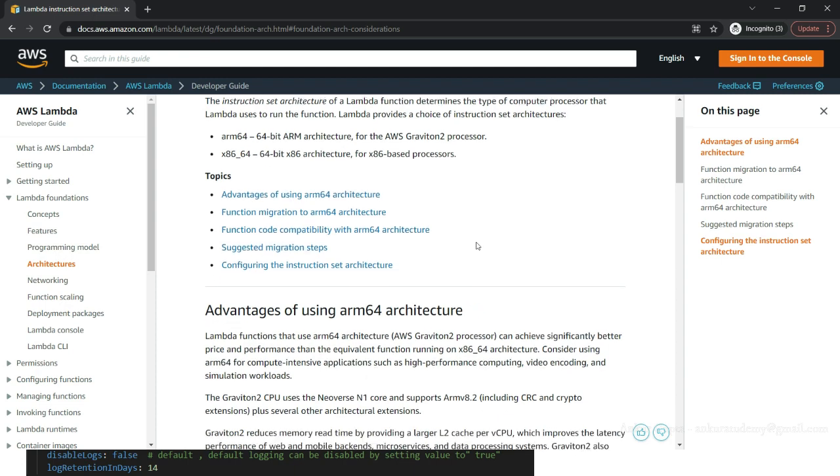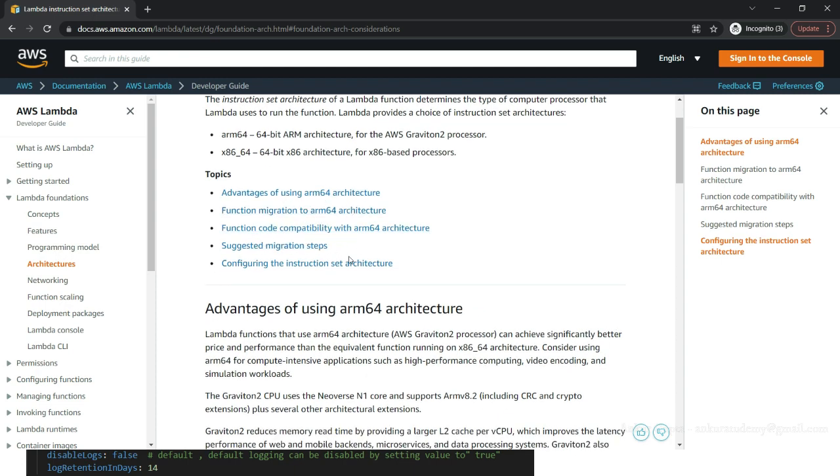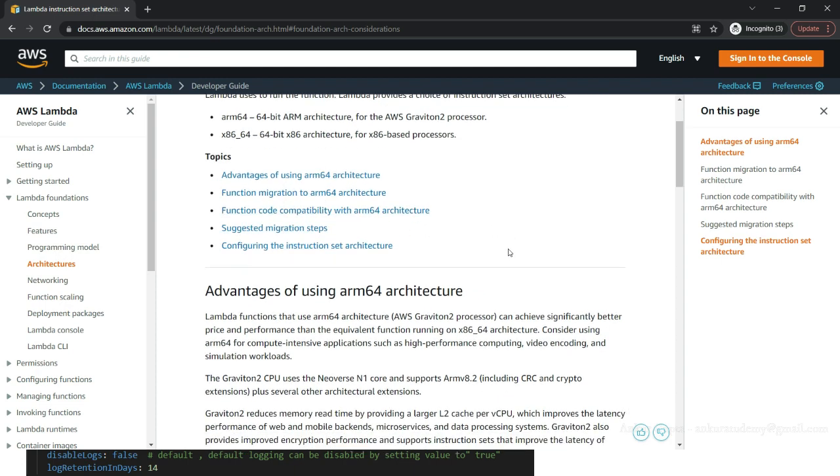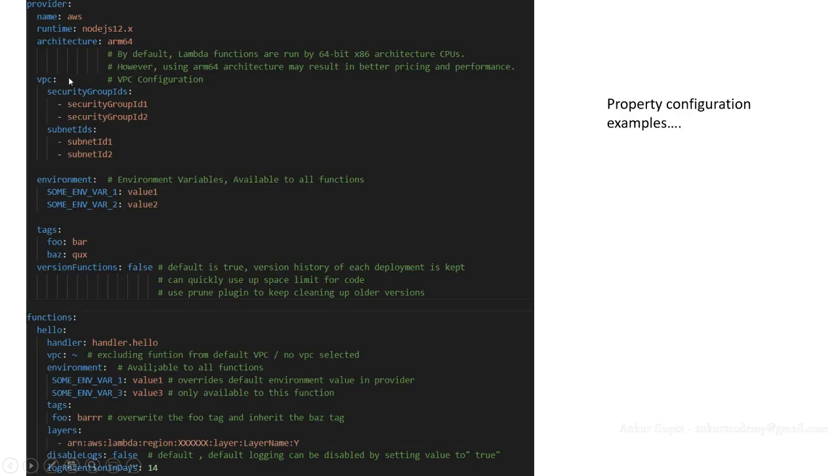There is a set of dependency checks that we need to do before you can do that. Now there are other properties that you can add, like if you want to add your Lambda function in a certain VPC under a security group under a subnet, you can do that. You can define the VPC in provider to reflect across the functions that you define by default.